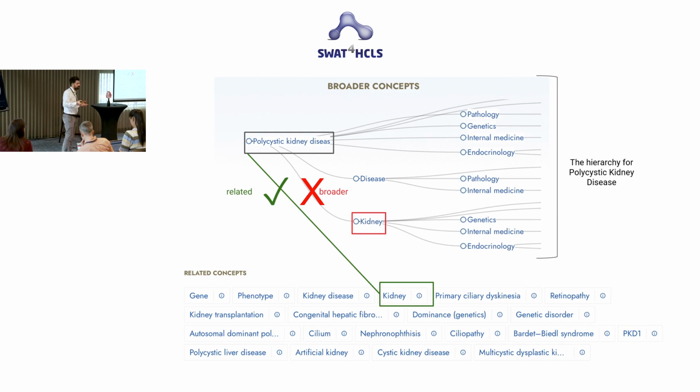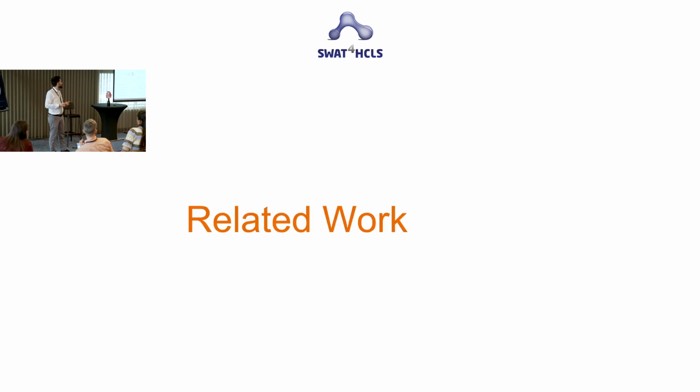We just tried playing with this concept hierarchy. We figured out there are some problems, and obviously we asked the owner why we get this result, and they explained it is because it's NLP generated. A simple example: polycystic kidney disease is categorized under kidney as a broader concept. And we know that this is not correct. We tried to think how we can improve this vocabulary, and we came up with a strategy. We first looked at the definition of SKOS, and we found some way to detect this.